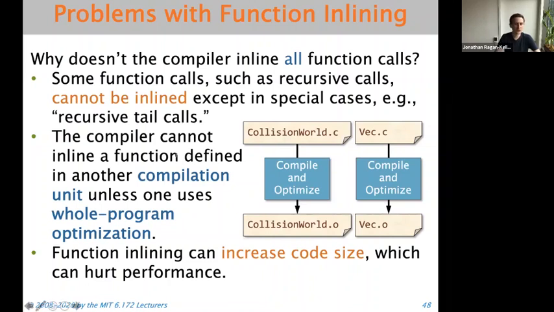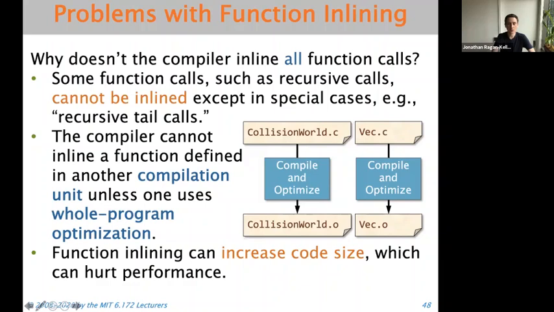And it turns out that there's also some additional difficulty. If we think about how our C compiler toolchain works, we're compiling individual C files separately all the way into machine code, and then we're just resolving the function calls between those later at link time. So what would it even mean to inline code from one C file into another one? It turns out that the classical way C compilers work, they can't do that.